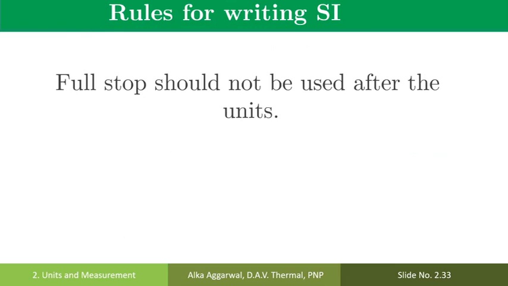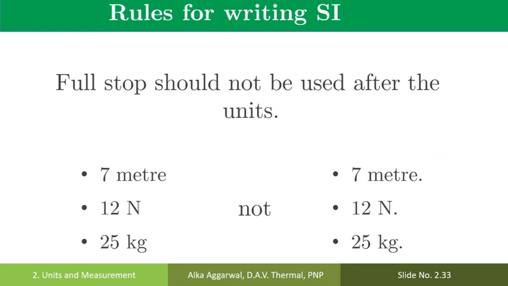Next rule, a full stop should not be used after the units. If we have to write 7 meter, it should be like this, not with a full stop. It is a wrong method of writing the unit. 12 newton, not in this way. 25 kg, not with a full stop. It is a wrong method.